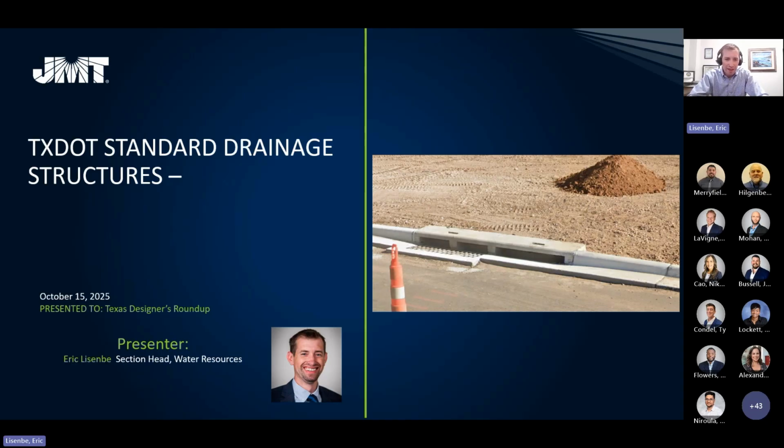We're just going to do a high level overview of a lot of the different drainage structures that Texas has in their standards, and some of the things to look out for to avoid getting RFIs in construction, especially. So we'll just get started.